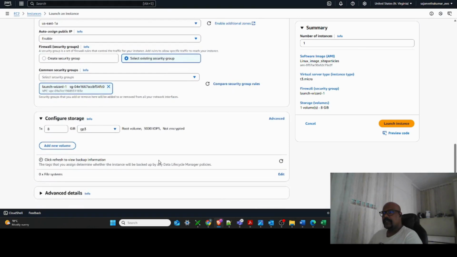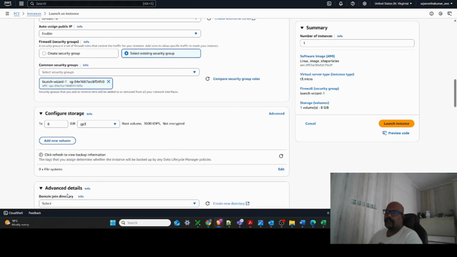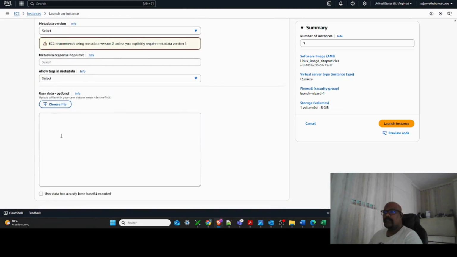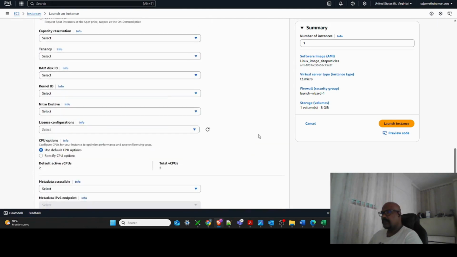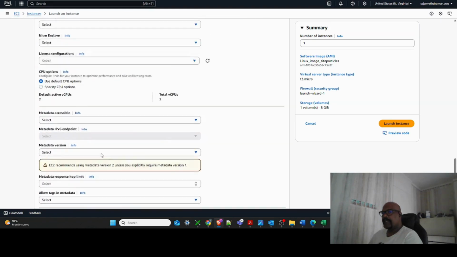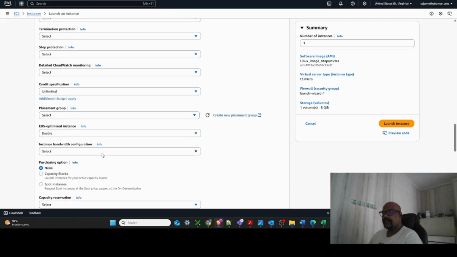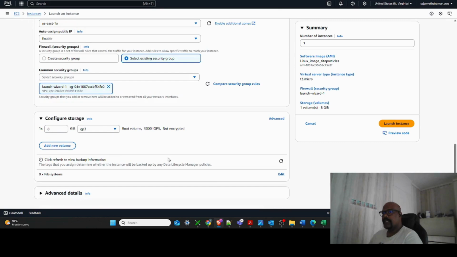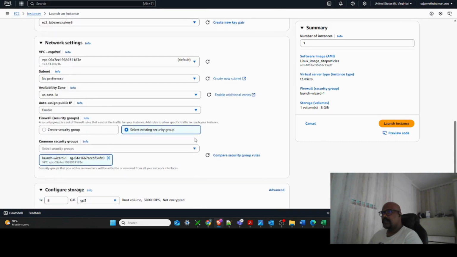We need not give any user data, because we already gave it when we launched the Linux instance. That user data is already in this image, so no need to give any additional information. So we can launch the instance directly.